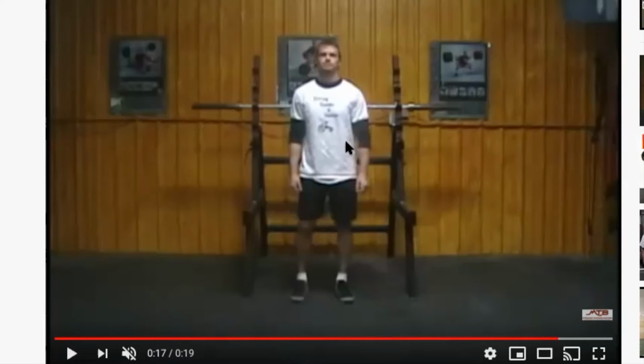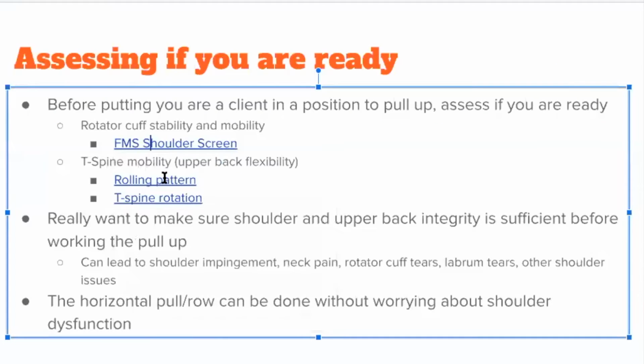So the total active shoulder range of motion screen from the FMS is a great way to see if somebody has balanced range of motion on both sides of the shoulder. From there, we can work, like I said, some mobility stuff. One of the things, again, when we were talking about the joint by joint approach, is looking at the body as a kinetic chain of mobile and stable joints, right? So the ankle is going to be mobile, knee stable, hip mobile, low back stable. So then our upper back has to be mobile so that we can extend, and then we can allow the shoulders to slide and rotate up and down on the rib cage.